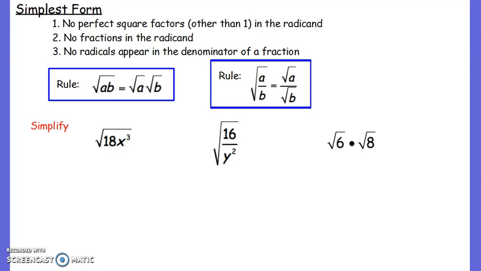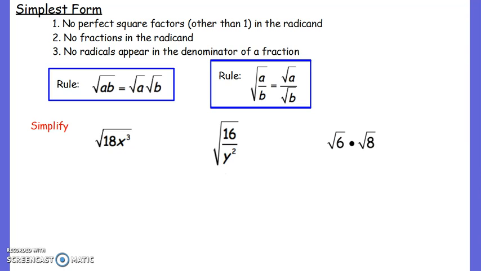No fractions can be in the radicand. So this middle example where we have 16 over y squared would also be an issue. And no radicals appear in the denominator of a fraction, or essentially when we take that square root of a fraction, because by rule we can split that into two square roots, top and bottom. What we're going to do is just hope that all the square roots are off of the bottom. And in this video, all the square roots will cancel nicely. You're going to need to watch a future video if they don't. And that one's all about rationalizing the denominator, as we say. So you might want to look to the day 3 video.